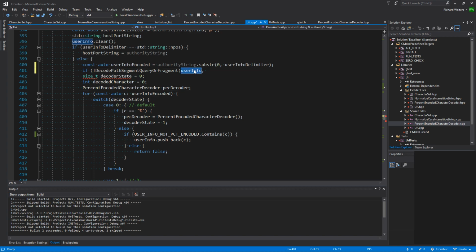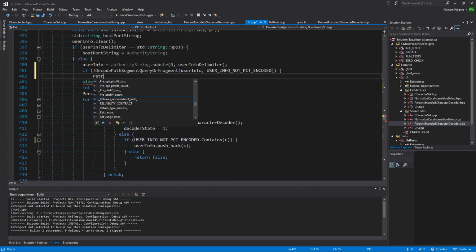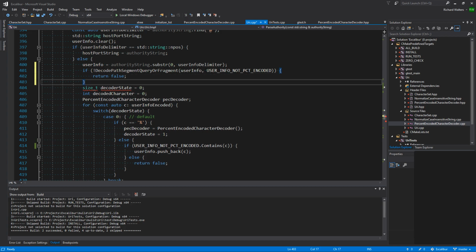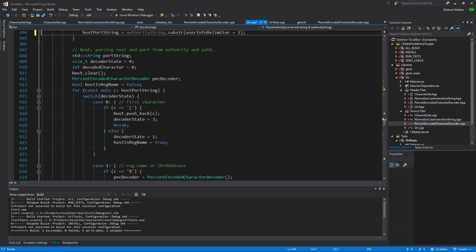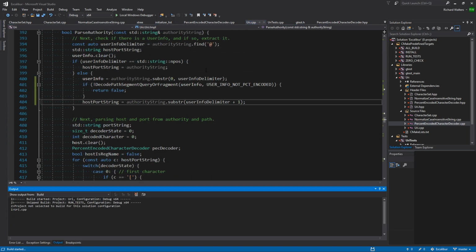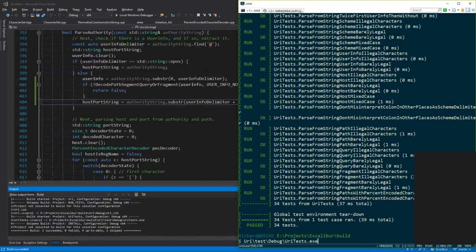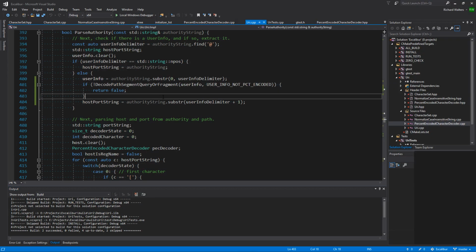Okay, so let me fix that. And then the character set was this guy. Then return false. Can we get away with doing that? Let's check and see. Our unit tests say we can.